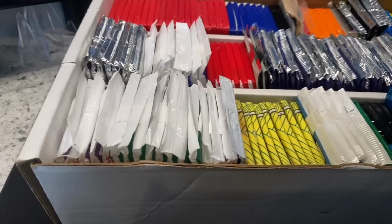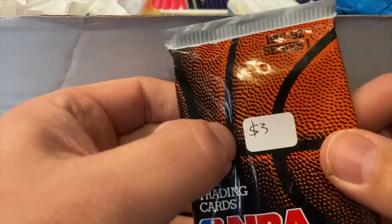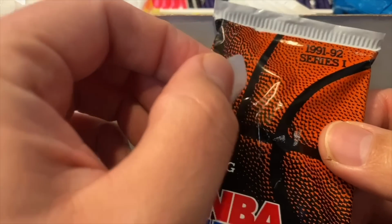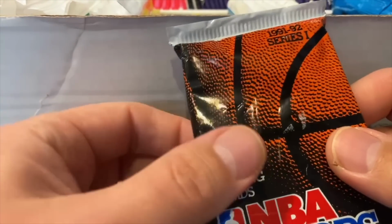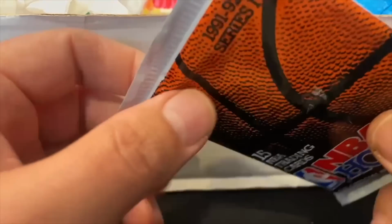So it's one of these three row boxes. I think there's individual price stickers on every one of these packs, which is not my favorite, but I've been peeling stickers off the stuff I bought from this guy, and these white ones are the kind that come off easy, so that's probably fine. But yeah, let's look through here, shall we? I'll probably move this off camera.